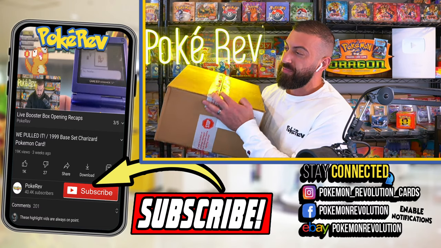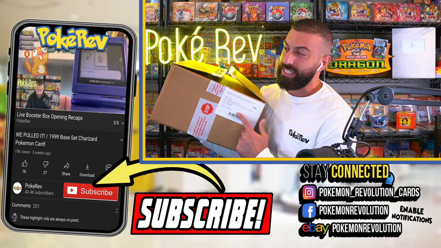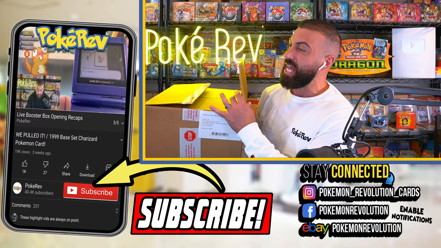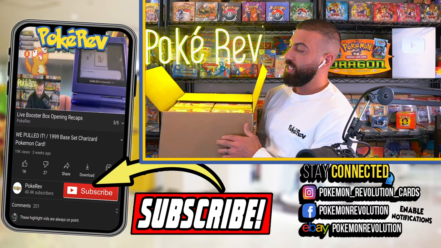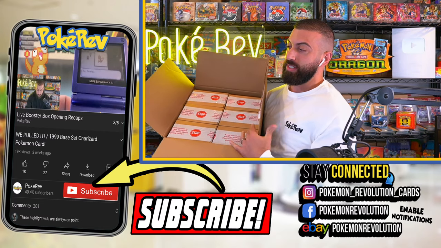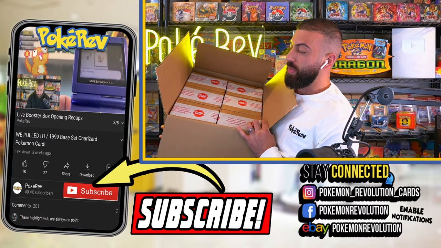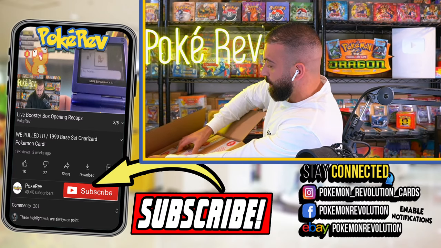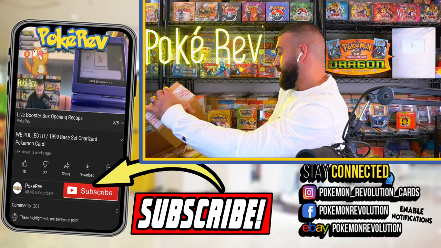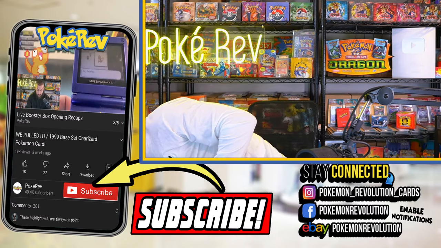Let's get into it. So, right here, maybe some of you guys can see this far, but this is the set. This is the case. Now, if we open up a little bit more, we can see we got boxes within the box here, because these are all the mini boxes inside. So we're gonna take one of these out. I'm gonna cut it open, my trusty blade, and we're gonna see what set we're opening up today.